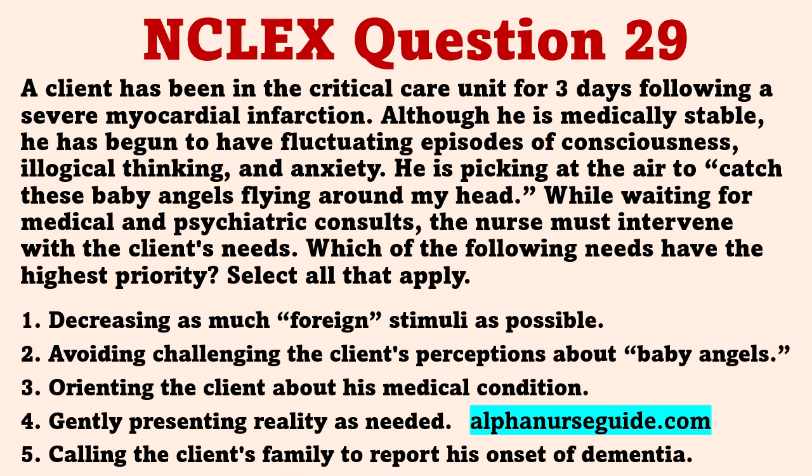Select all that apply. 1. Decreasing as much foreign stimuli as possible. 2. Avoiding challenging the client's perceptions about baby angels. 3. Orienting the client about his medical condition. 4. Gently presenting reality as needed. 5. Calling the client's family to report his onset of dementia. The correct answers are 1, 2, and 4.